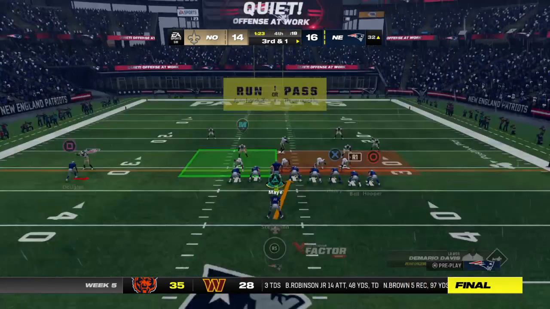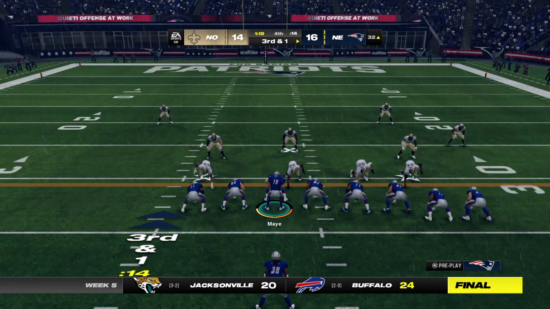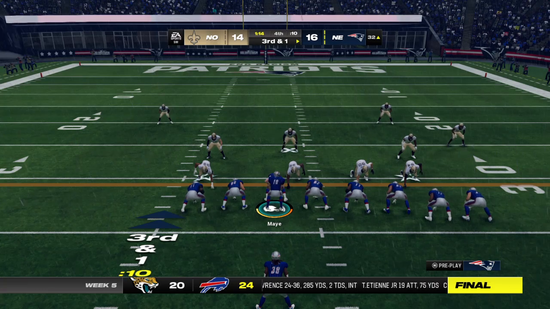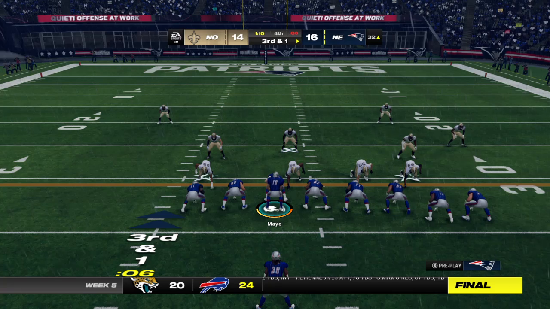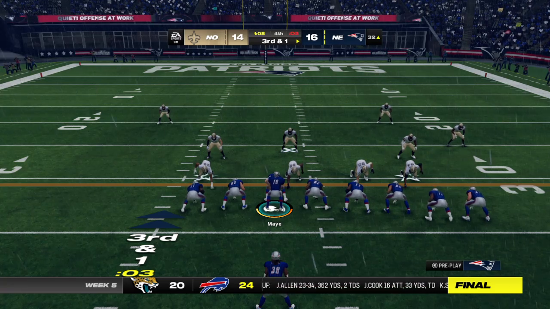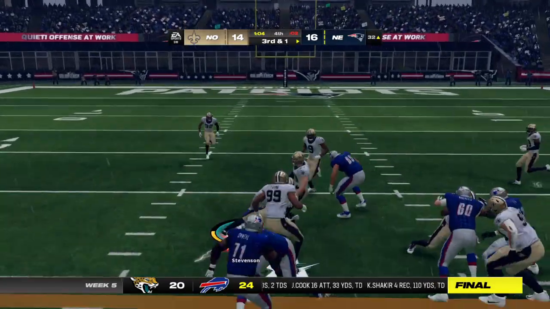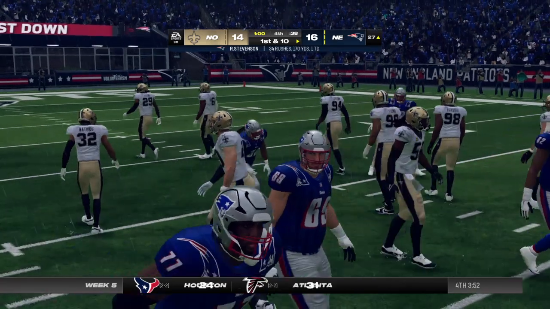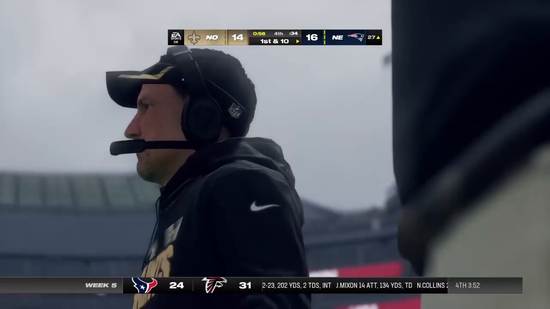This will be play number 8 here on the drive. It's 3rd and a yard. They'll try and run for the first with Stevenson. And he'll be brought down at the 27-yard line. It's a pickup of 5, and that should just about wrap this one up.